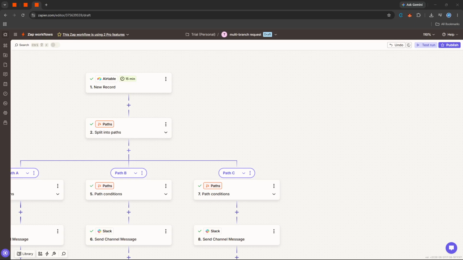Second, keep an eye on your task usage. The path step itself consumes a task just to evaluate conditions, plus one task for whatever action runs. If you have a lot of records, this adds up fast. You can see your usage in the top right of the dashboard. Third, document your path logic somewhere outside Zapier. Just a quick note with the trigger, the conditions, and which Slack channels they hit. Future you will appreciate it when someone asks you to change the routing.